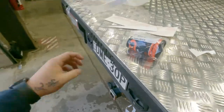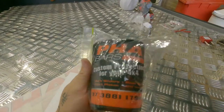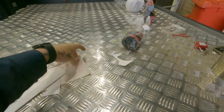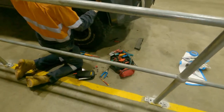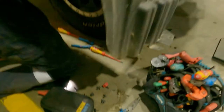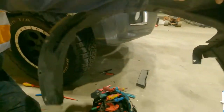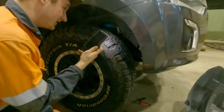Get those shitty little clips out. This is the only reason you buy Fat Bars product, for the stubby cooler and the sticker. Forty-five minutes later, we got all these little dental screws out, holding this thing in. On to the next. You get that? Dog out.